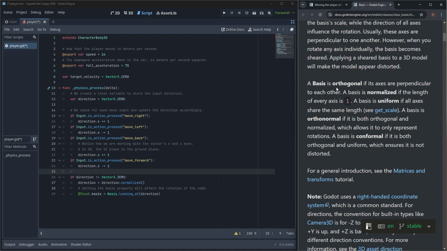A basis is orthogonal. What does that mean? If its axes are perpendicular to each other.